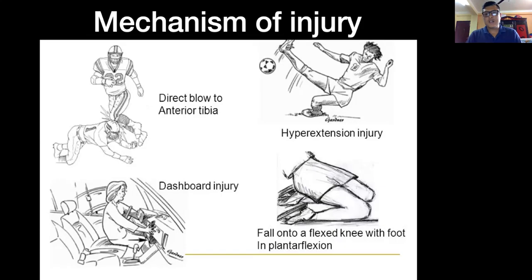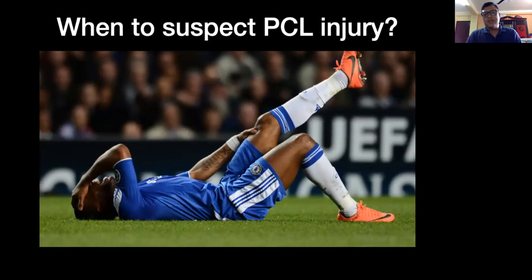Okay, I think here we have lost him. So the most common mechanisms of injury in PCL injuries are either a direct blow to the anterior tibia, which is just like a dashboard injury, a hyperextension injury like Rajiv sir just mentioned, and a fall over a flexed knee with the foot in plantar flexion. These are very common in day-to-day activities. So PCL injuries are common, and my question is, what are the symptomatology of these PCL injury patients? I want to start with Amit sir.